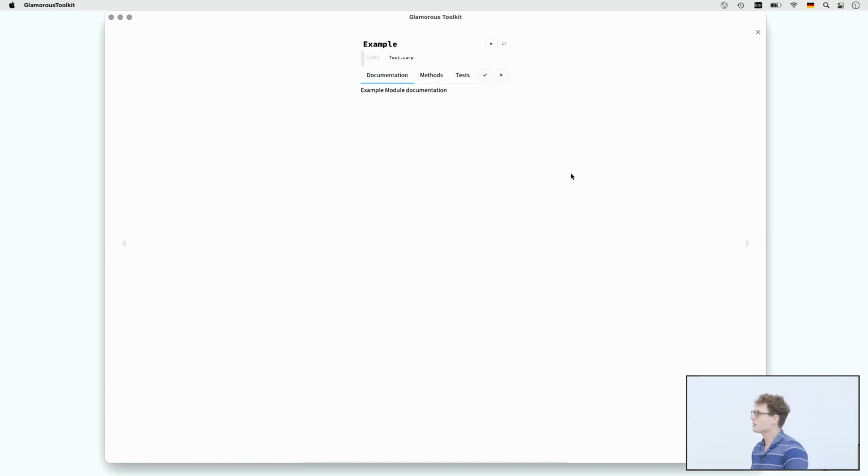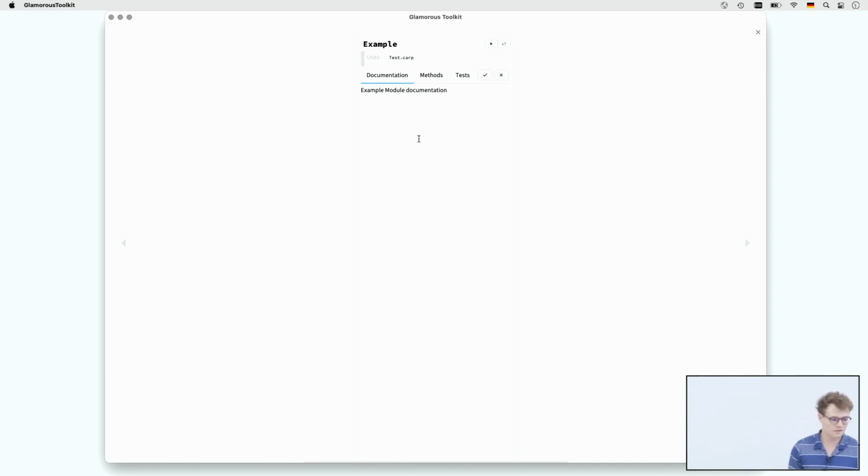And so this is my little idea for how something could be built that could be better. This is a module coder for Carp. It is very tall and skinny in this slide, but it doesn't have to be. In it, we have the module example, which uses the test module in test.carp. If you can't read any Carp or you don't know Carp, which is all of you probably, don't worry about it. We're not even looking at code yet.